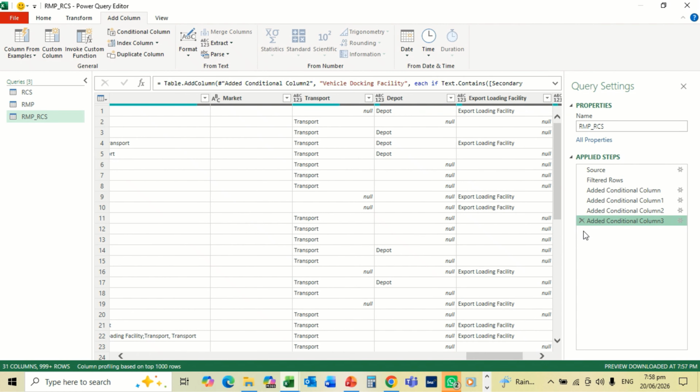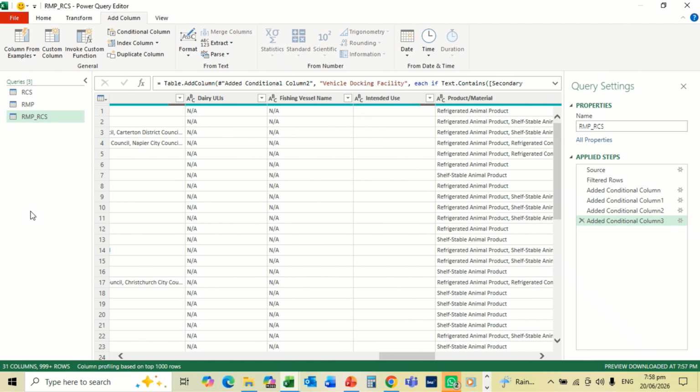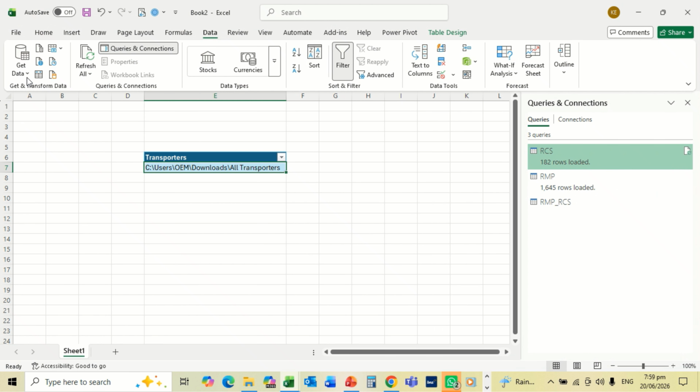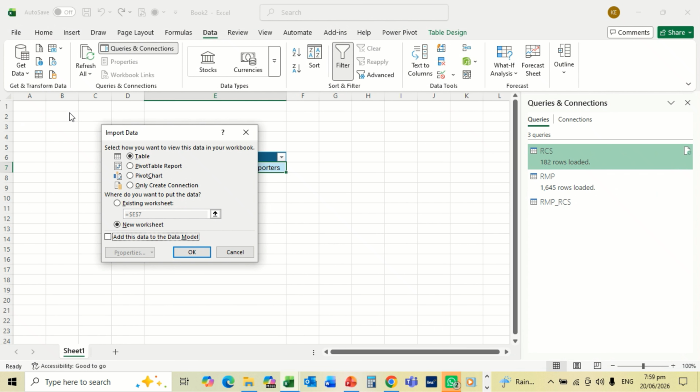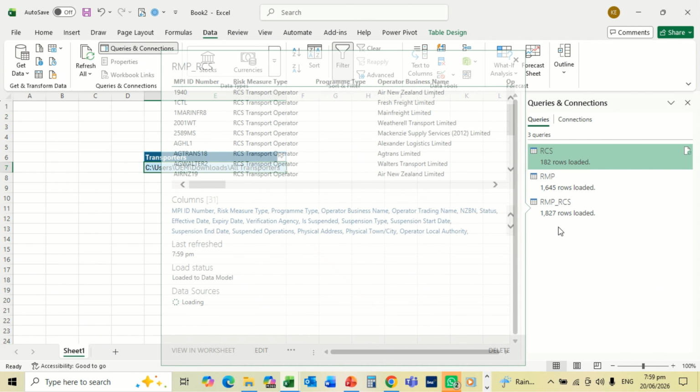We need to remove this one. Yeah, now it is vehicle docking facility. Now go home, close and load, and create only, add, then OK. So now it is the total of those two lists.